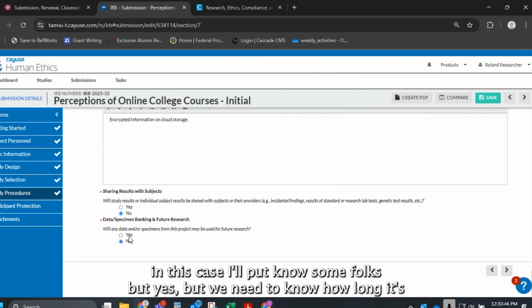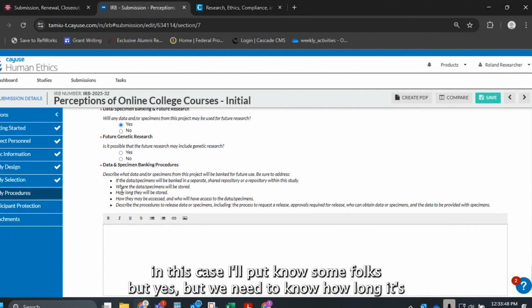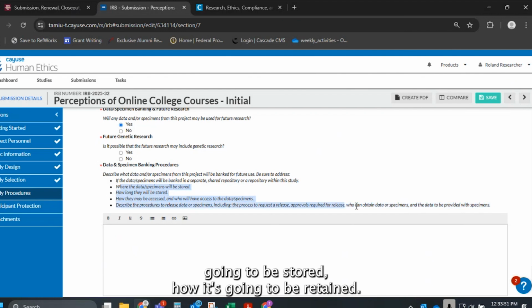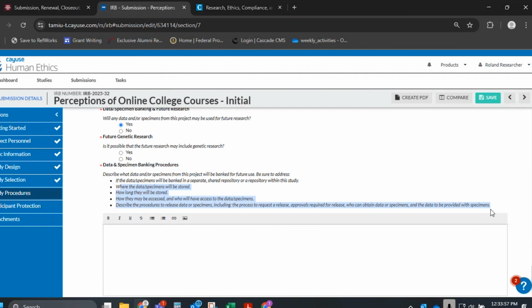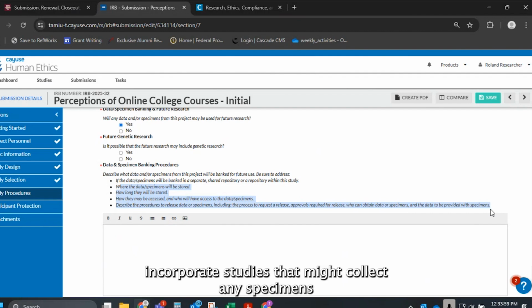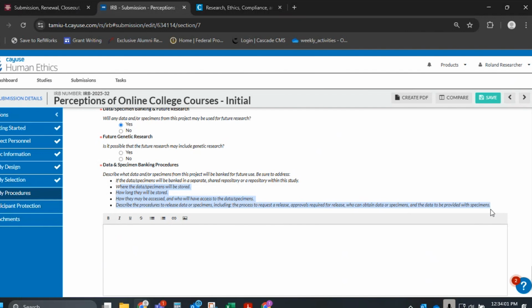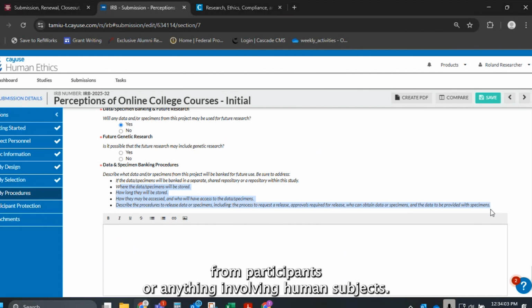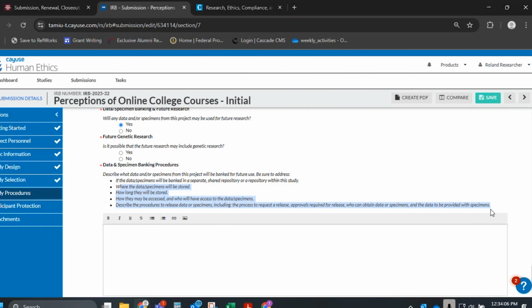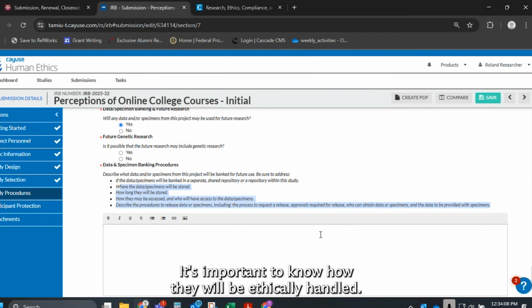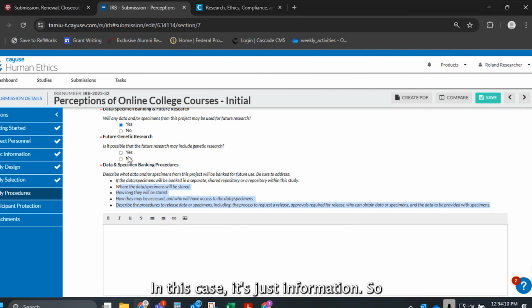In this case, I'll put no. Some folks put yes, but we need to know how long it's going to be stored, how it's going to be retained. And this also includes studies that might collect any specimens from participants or anything involving human subjects. It's important to know how they will be ethically handled. But in this case, it's just information.